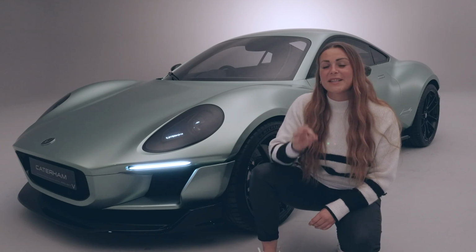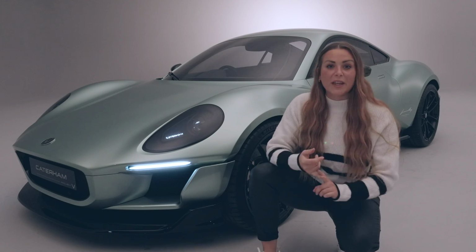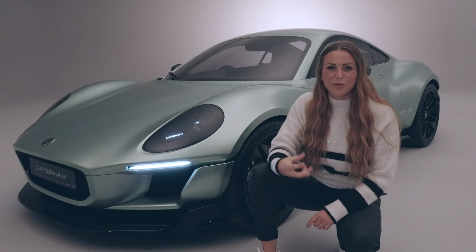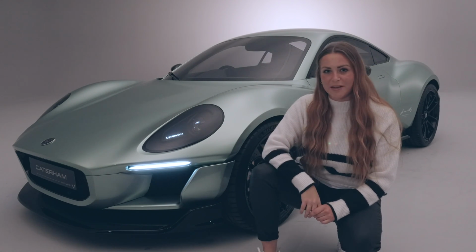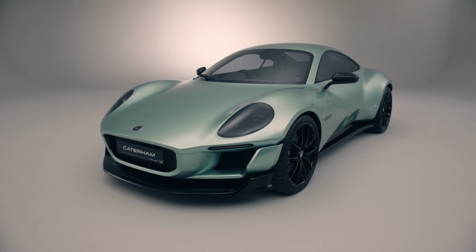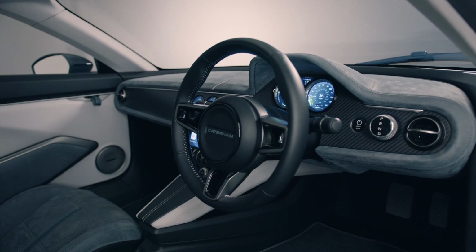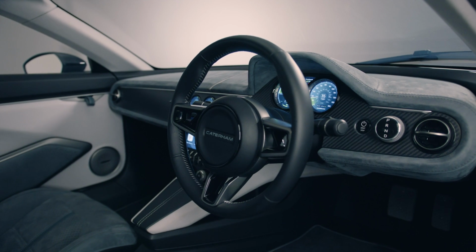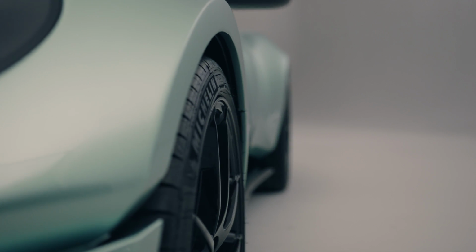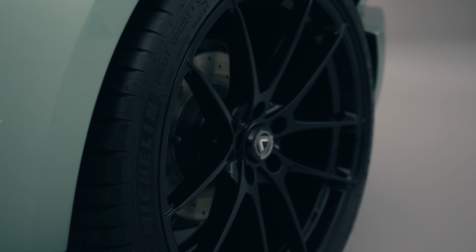And they have said that this is so important to them for so many reasons. You've got driving agility. It's going to mean the car is lightweight. It's going to handle just as a Caterham should handle. Its lightweight has been made possible thanks to a carbon fibre and aluminium composite chassis and composite body panels. The steering itself is electrically assisted. The suspension is double wishbone and fully adjustable front and rear. And the wheels are 19 inches at the front and 20s at the back.